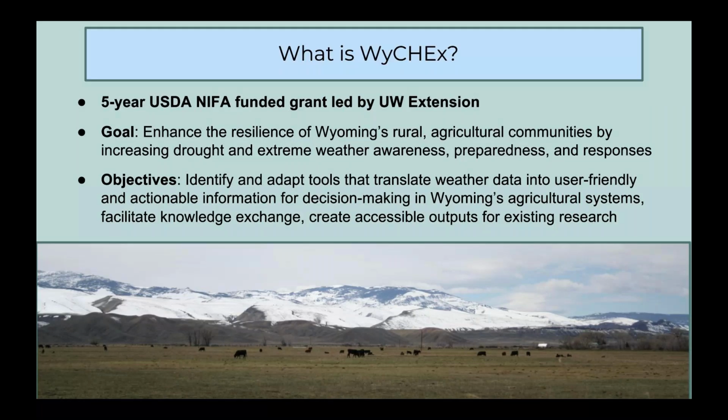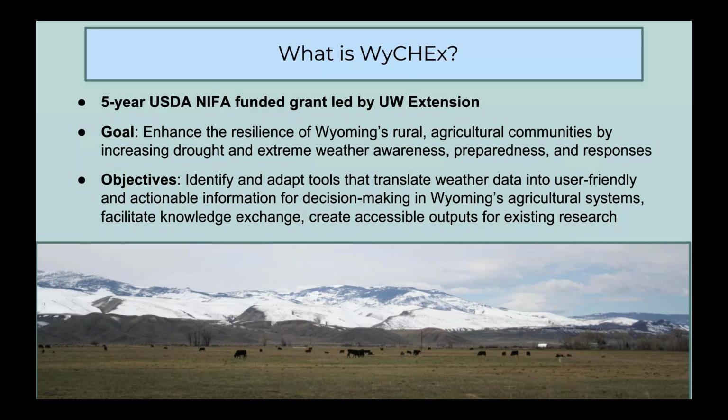So starting off with a little overview about the YCHEX project. It is a 5-year USDA NEPA funded grant led by UW Extension, and that's University of Wyoming, I should specify. And the goal of our project is to enhance the resilience of Wyoming's rural agricultural communities by increasing drought and extreme weather awareness, preparedness, and responses.